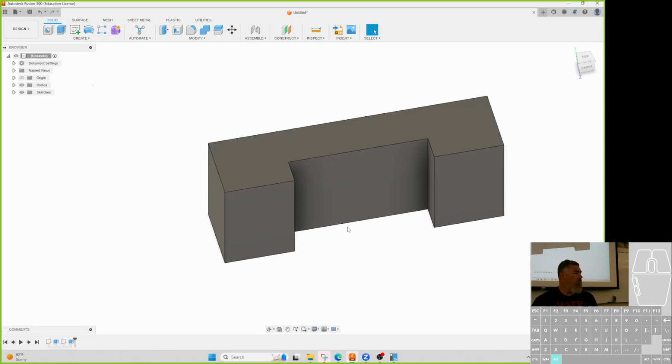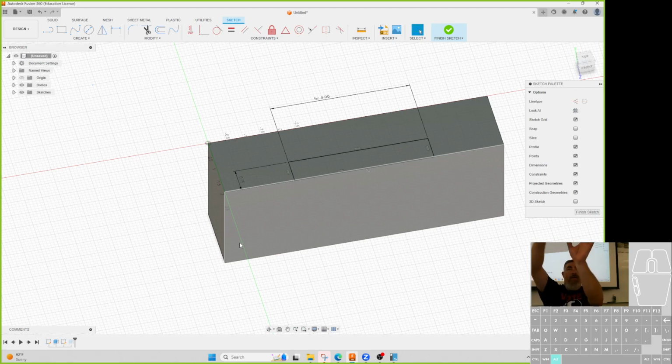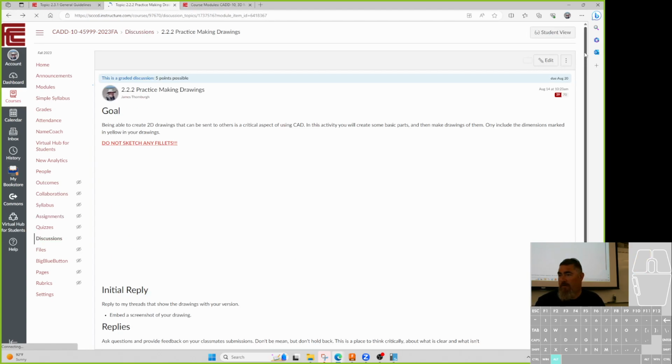Okay? So centering on an edge, easy, right? Just make a rectangle, midpoint, and dimension it relative to whatever it needs to be dimensioned to. Same thing. Sometimes instead of this dimension, you're given this dimension. Use whatever dimension they give you on the drawing. So if I give you this and tell you this dimension, use this dimension on your sketch. If I give you this and give you this dimension, use this dimension on the sketch. Right? What about on this bottom one?